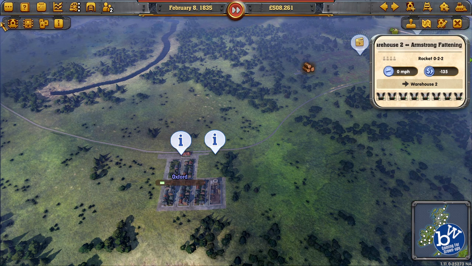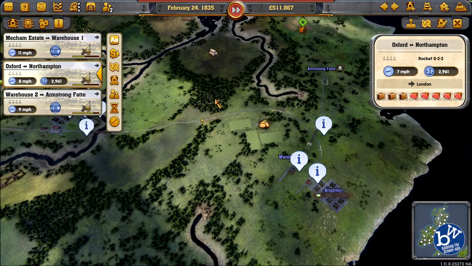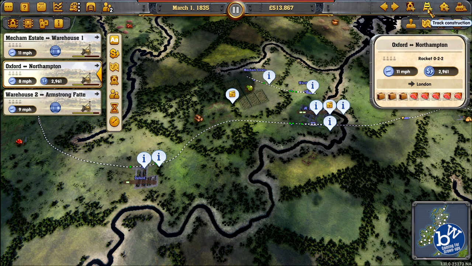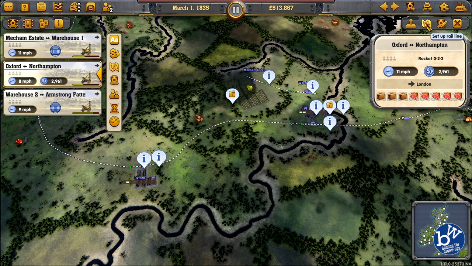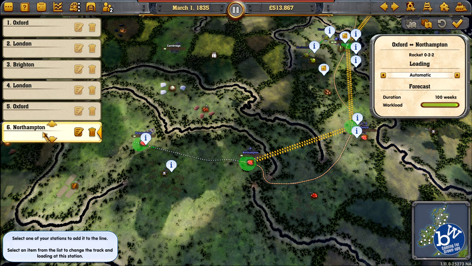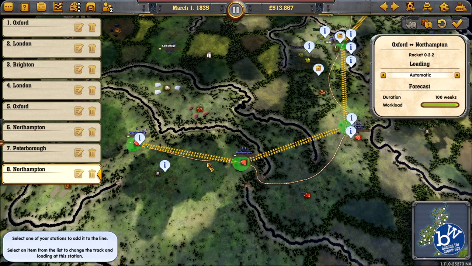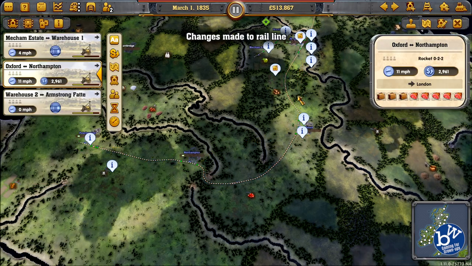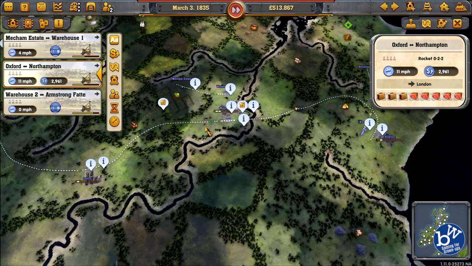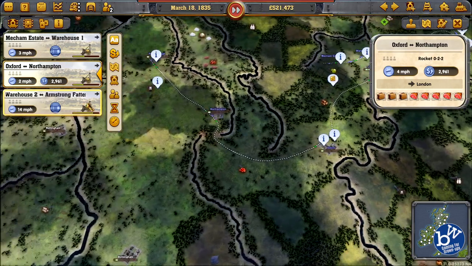Oh yes, we haven't connected the other city up yet, have we? This one? Let's pause it for a second. Now we have to go into... What do we have to go into again? Sup, rail line. Yes, that's it. So Northampton. Then we connect to there. And then we go back to Northampton again. Right, so we've really only got one train working now, haven't we?